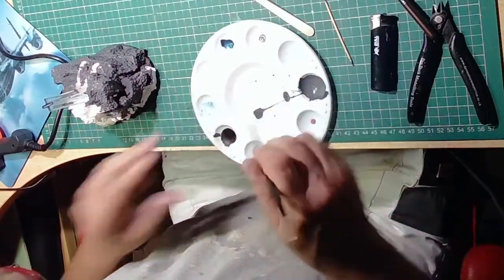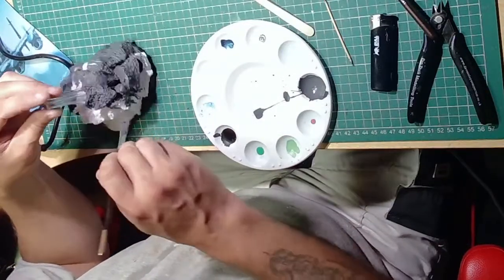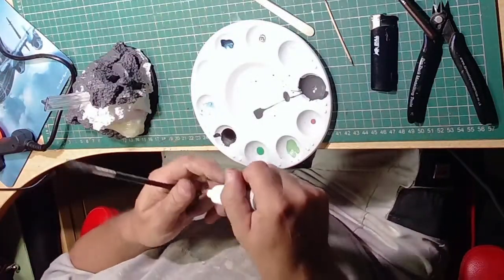Put you on there. Makes me think I might have to get one of the other guys sorted, because I'm going to run out of this one.